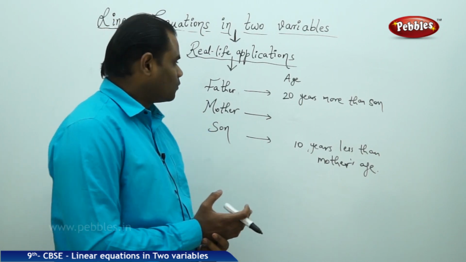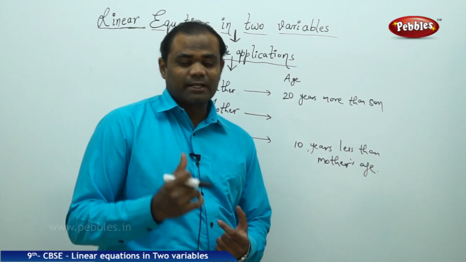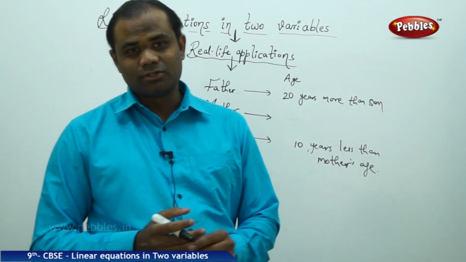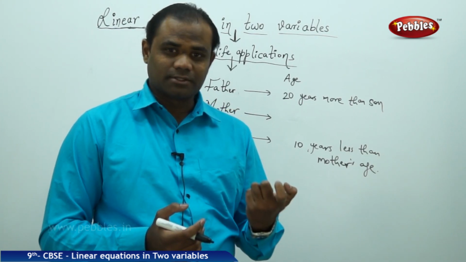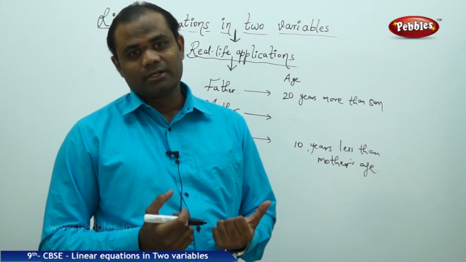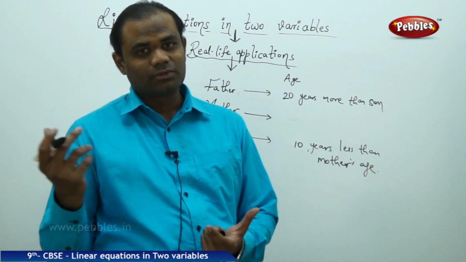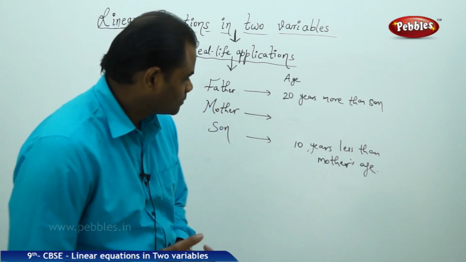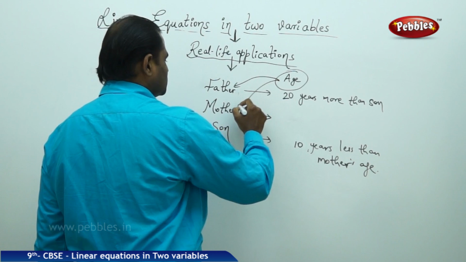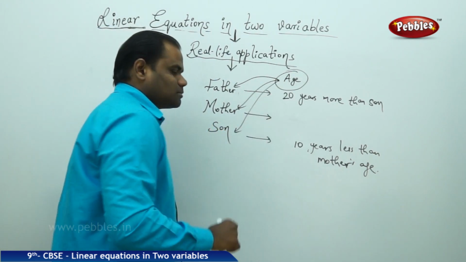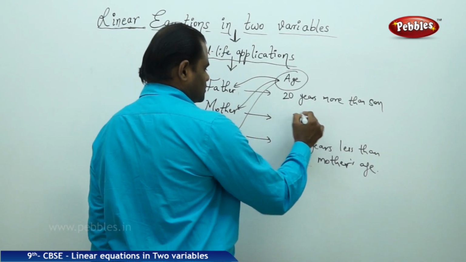So let's see how we can connect this with linear equations. When we want to connect such real life situations to linear equations, we try to take the given conditions in the form of x and y. Situation 1 is taken with the x variable and situation 2 with the y variable. Here it is about the age of either the father, mother or son. Here comes the question of representing the age of the mother as x.